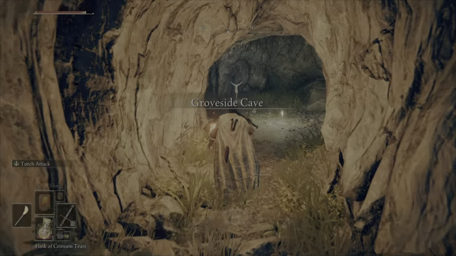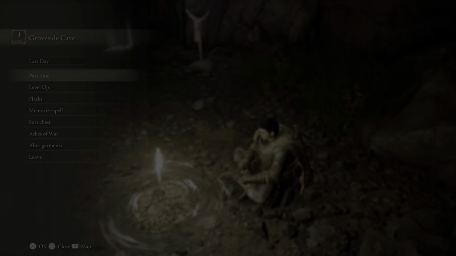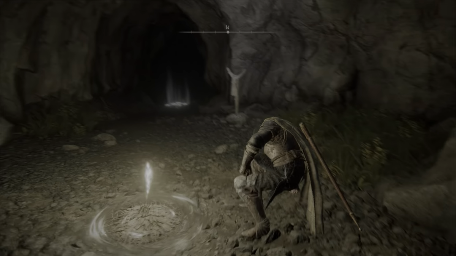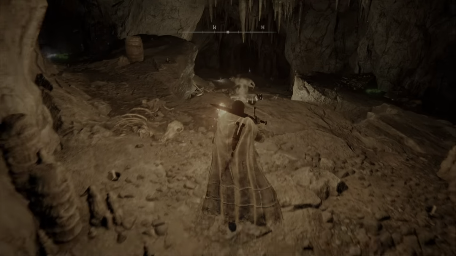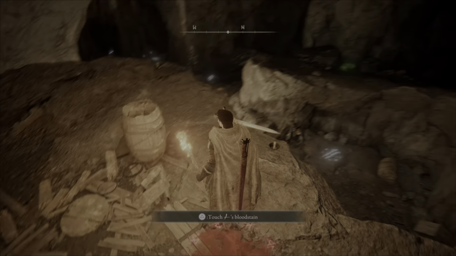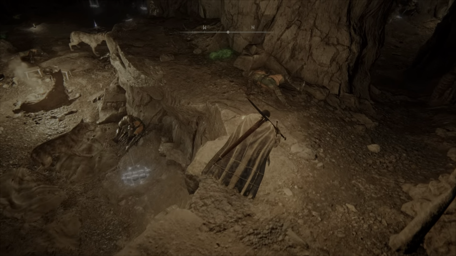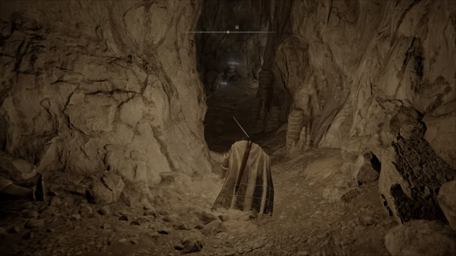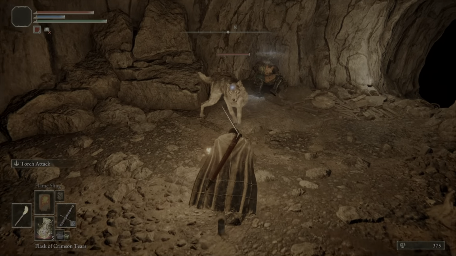So I think I've already lit this. I might just rest quickly. There we go. Just to make sure that we come back here if we die. I'm hoping this is not too bad though. So what have we got in here? We got wolves. So the last one was like demi-humans, I think they were called. This setup of this cave looks almost identical to the other one though.